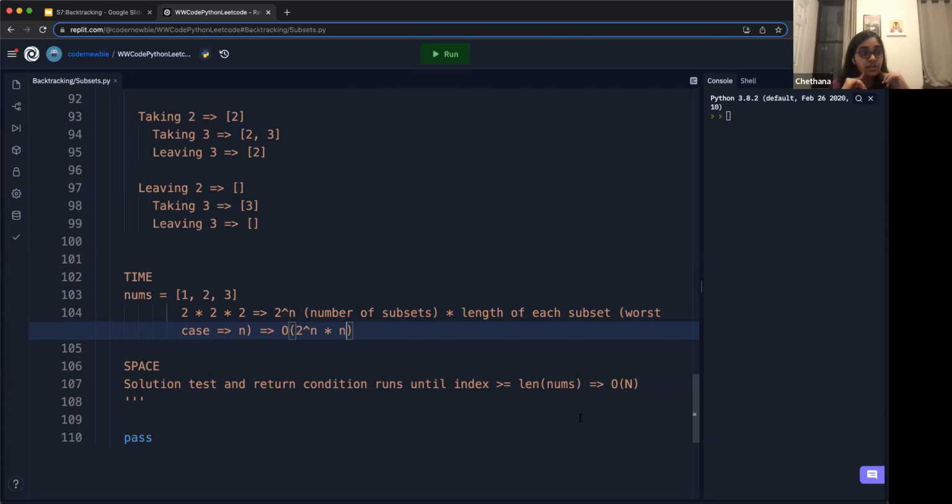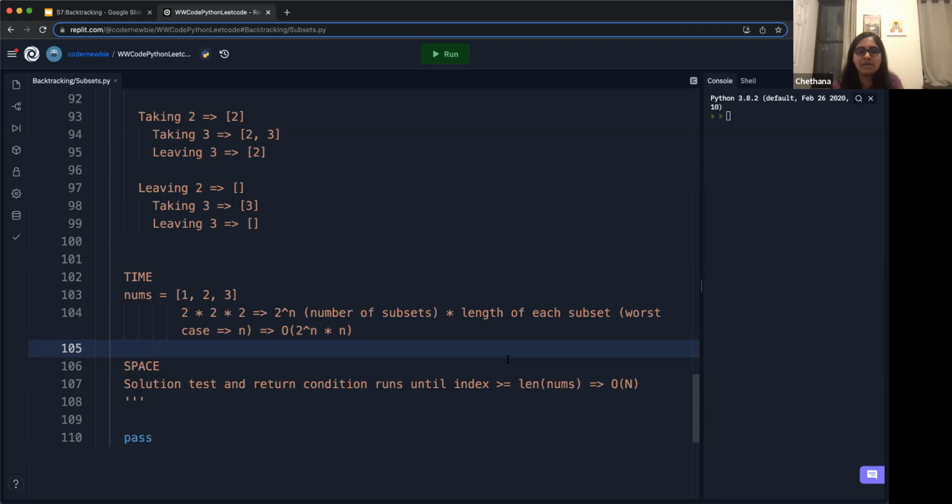And the recursion depth, it keeps going on and on, right? Like the call stack length, I personally feel like it should still be 2 power n times n, even the space. But I've seen in some solutions and people talking that it's O of n, and I think this is why they say that.